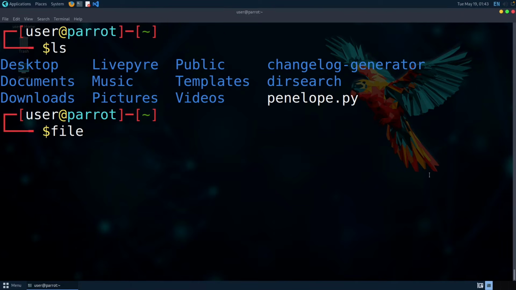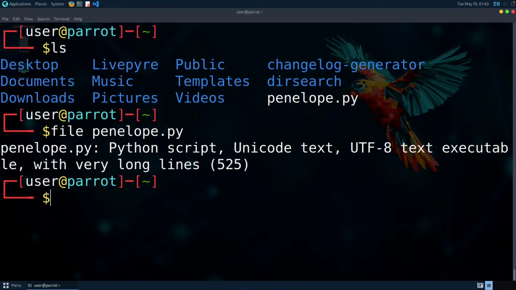So for example, this is a Python program called Penelope, which I'll get into a little bit later, but it is a .py file. It's a Python file. So we can run file and then the file name to understand what type of file it is.